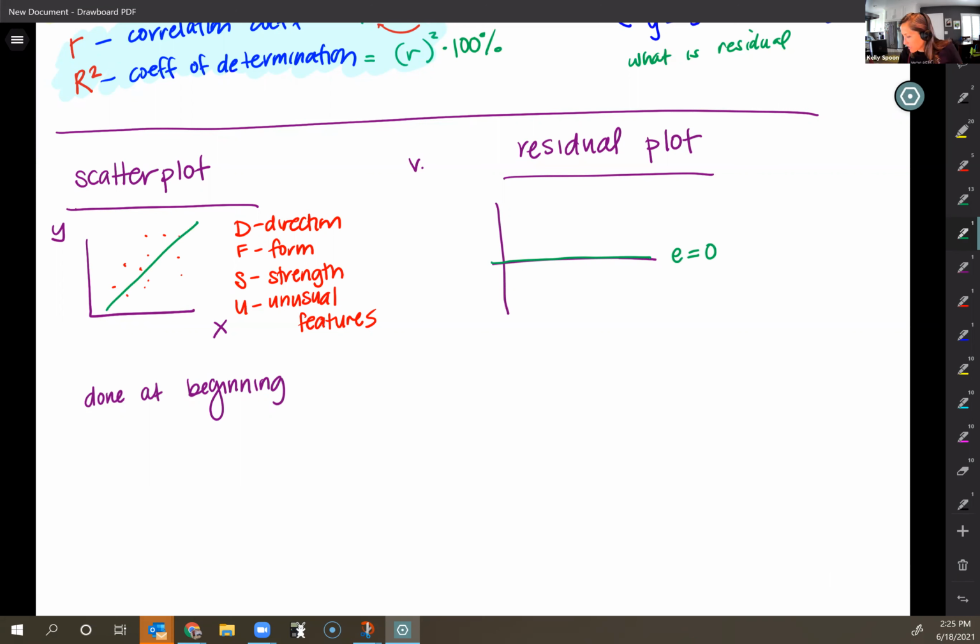You can see this last red dot here looks like it's pretty much directly on the line, so there would be a residual directly on the line there. And everything else is going to have its points sort of away from the line, just like we see. Residual plots are not always done as an X versus E, but that's typically how we see them in an intro class. The important thing about residual plots is that we're actually looking to not see some stuff. These are done at the end of an analysis.